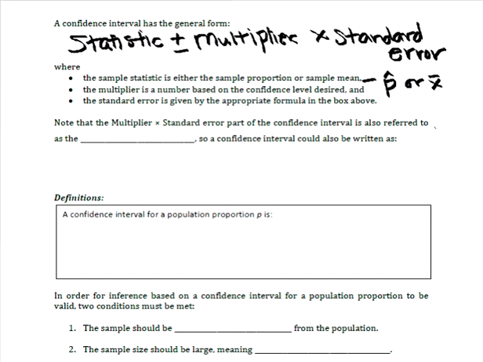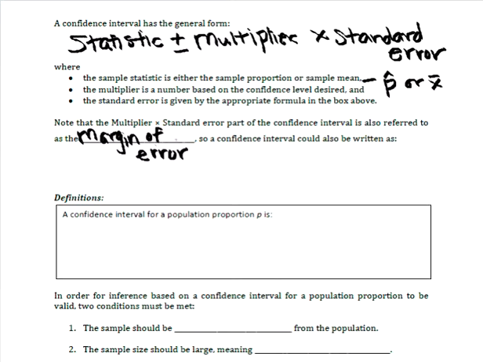Lastly, we need to know how far the jumps are, which is what the standard error tells us. Remember that the standard error is an estimate for the standard deviation based off of the information we found from the sample. Now we have a special name for the multiplier times the standard error. That's called the margin of error. And that's just the distance in total that we would have to go up or down from the statistic.